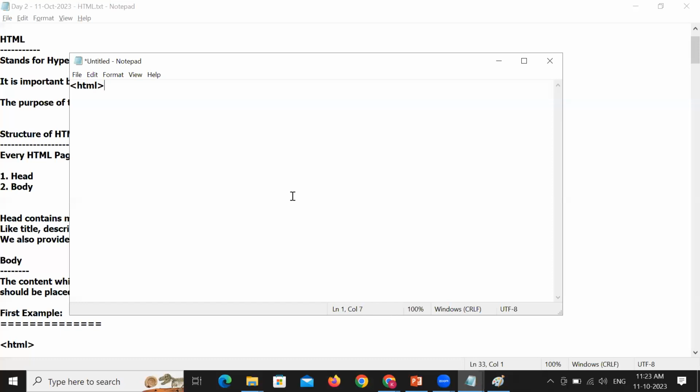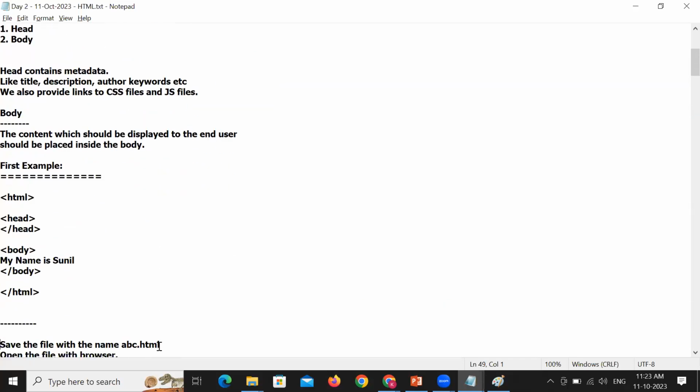This is how to create a tag. The syntax of creating a tag is less than symbol, followed by the tag name, followed by the greater than symbol. This is the HTML tag. An HTML page is a collection of HTML tags, and you manage your content using these tags. Every HTML page should start with the HTML tag and end with the HTML end tag. This is the beginning tag, and this is the ending tag, the end of the HTML page. You may have questions, Sunil, how to identify which is the beginning tag and which is the ending tag. The ending tag will have the special symbol slash.